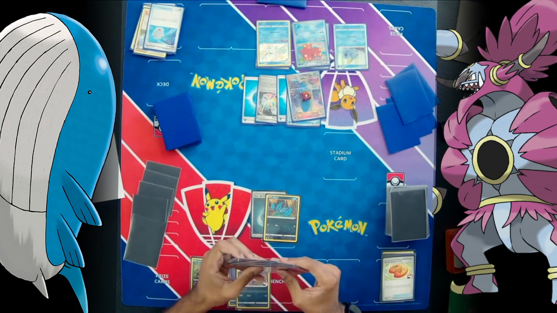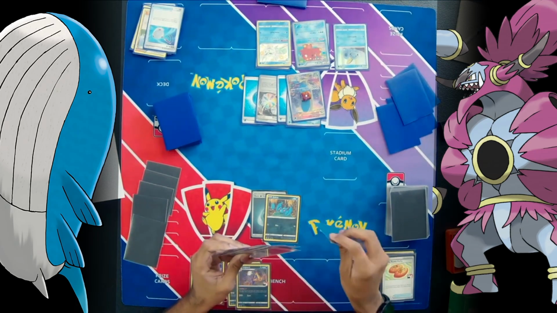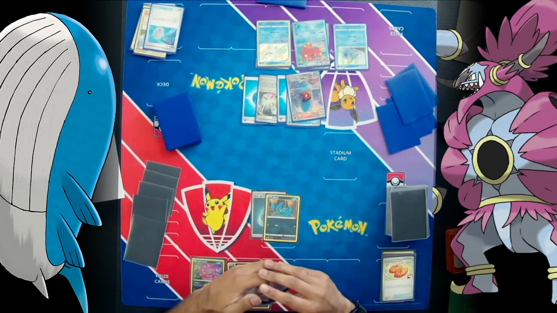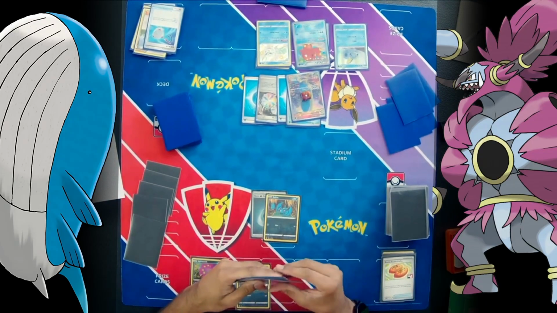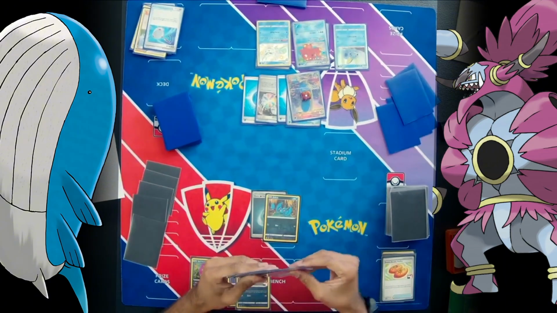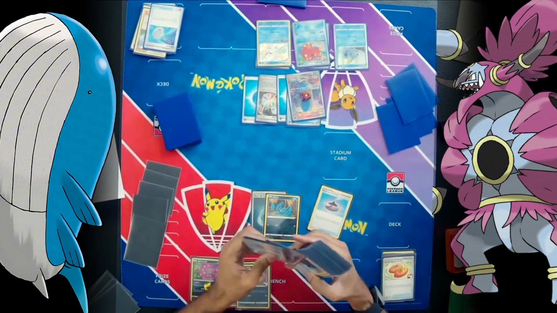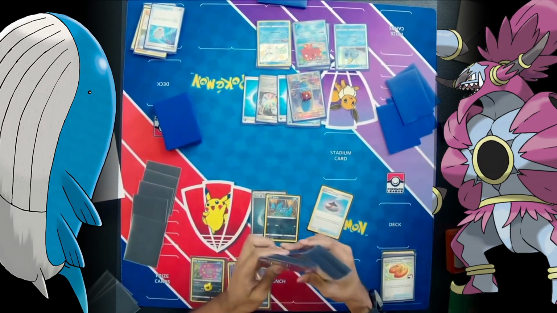The problem right now, though, is if you don't have hand disruption, you kind of almost need to disrupt your opponent's hand this turn. So they've got the Drizzle in hand. They've got a decent amount of cards in their hand in general. So you want to get rid of those cards. You need them to not find the resources they need.